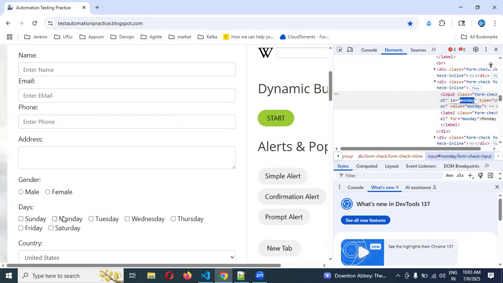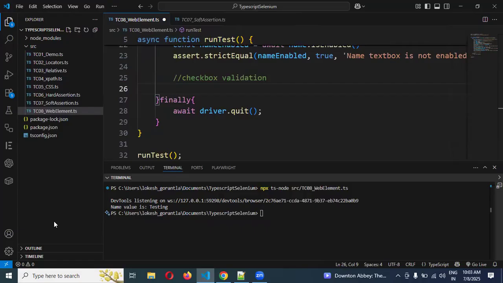Before clicking, first I'll check whether it is disabled or enabled, and second, whether it should be displayed or not. These are the two functionalities we can verify, and then we can click. Click, and click, checked and unchecked.